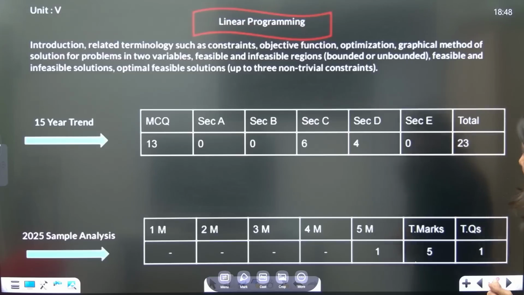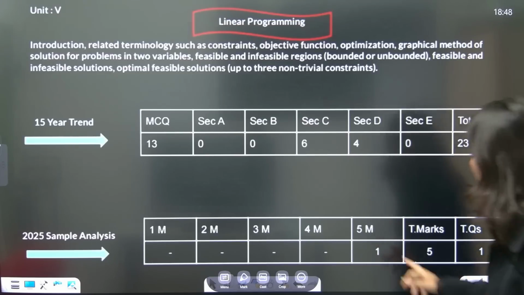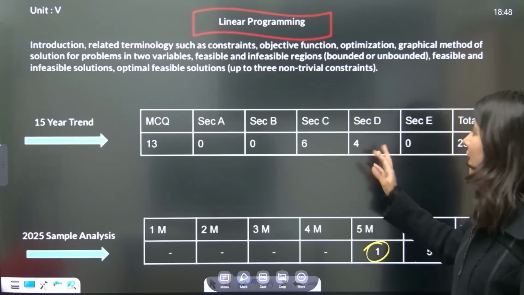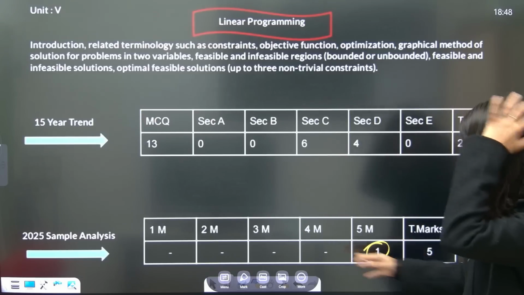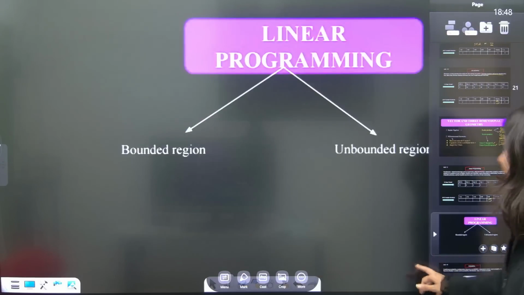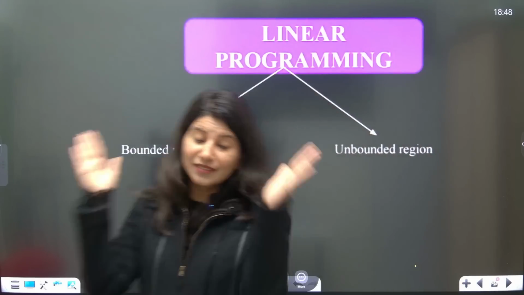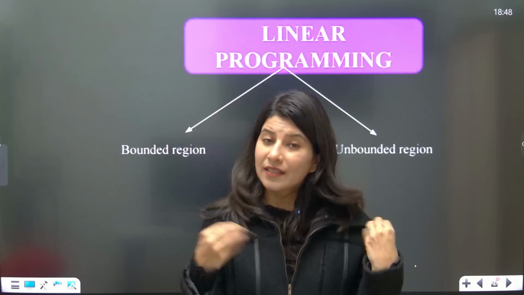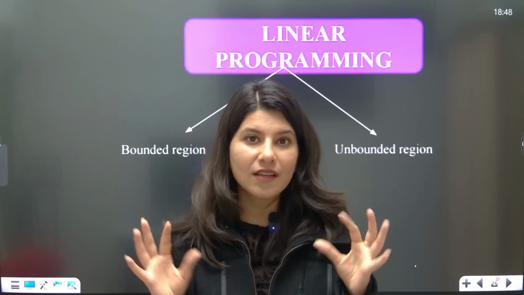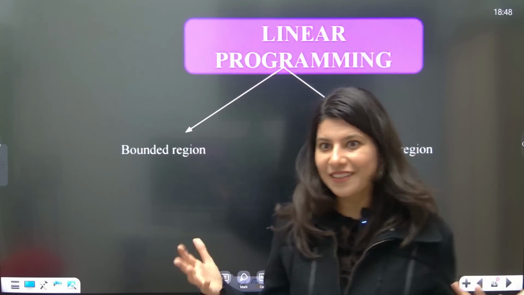100% you are going to get a question, either a 5-marker, okay? If not a 5-marker question, then you're going to get a 2-marker. If not a 5-marker, then they can just give you 3 plus 2, so they can give you a combo also. I think there are 2 types of problem. LPP is a must do. Grab it. If you have a choice, go for LPP. Practice enough. High return on investment.